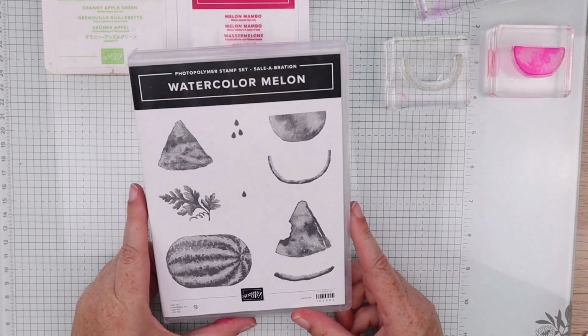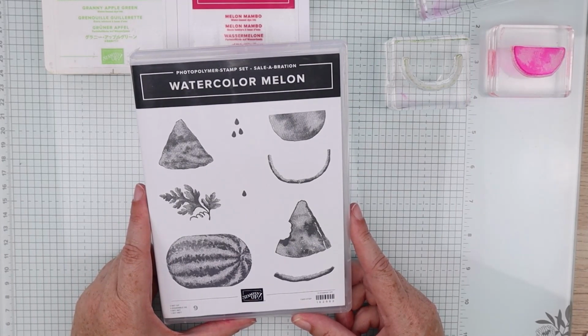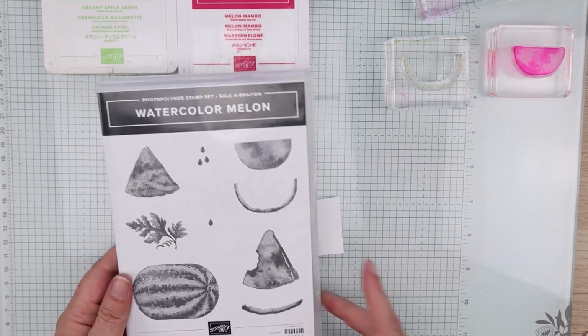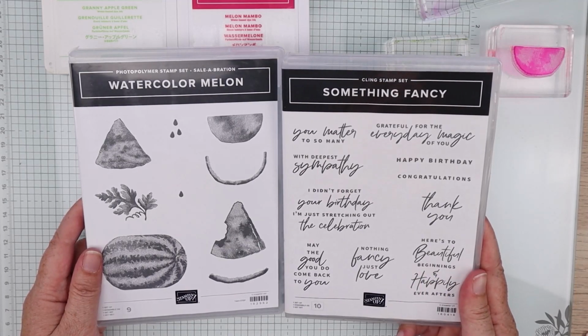The stamp set I'm going to be working with for this project tutorial is our Watercolor Melon. This is a product that you can earn for free to the end of February 2024 when you purchase $90 worth of product out of any of our catalogs or our online store. As this one doesn't have any greetings attached to it, I have decided to pair it with my greeting set called Something Fancy, which can be found in our annual catalog.